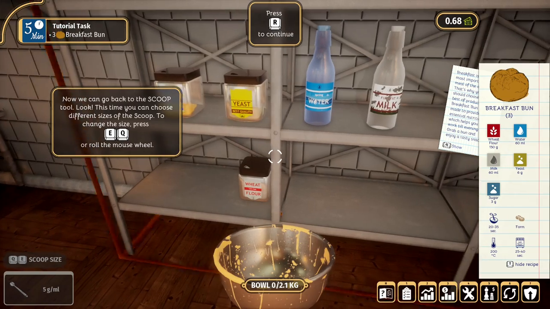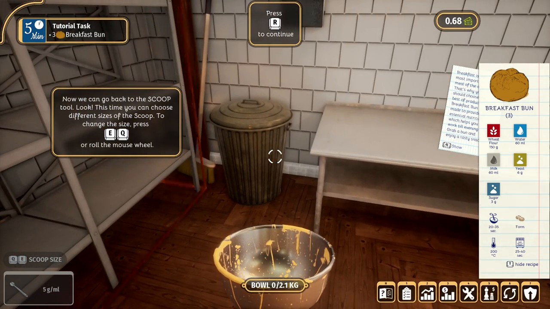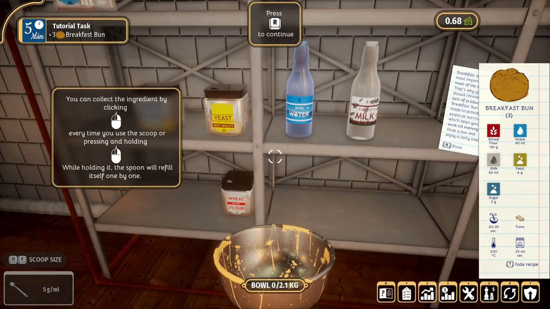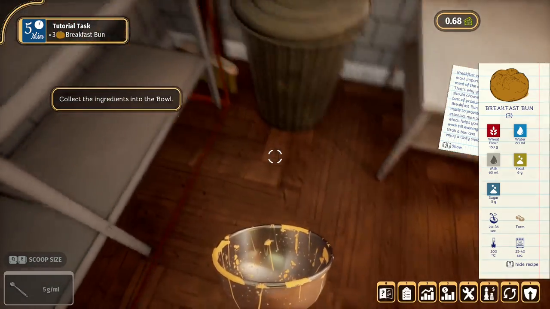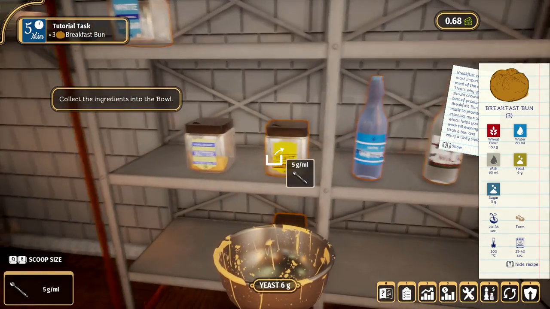You can now go back to the scoop tool. Look, you can now choose different sizes of the scoop. Okay. You can collect the ingredients by clicking. Every time you use the scoop, pressing and holding, while holding the spoon, it refills itself one by one. Okay, well, how do I get rid of the crap in this bowl? Or is it just dirty? Okay, it might just be dirty.